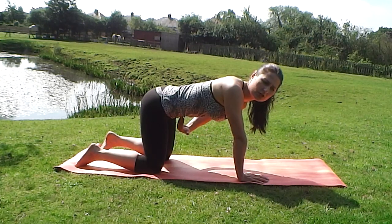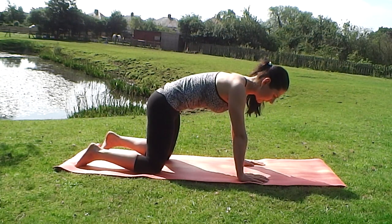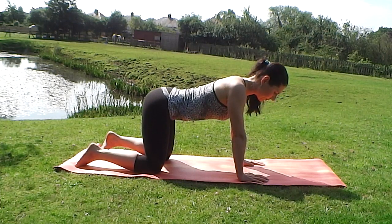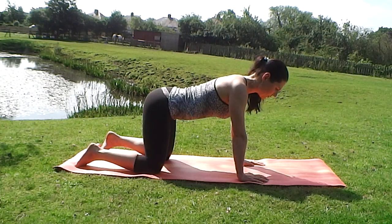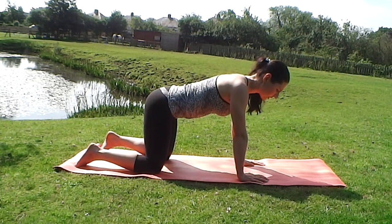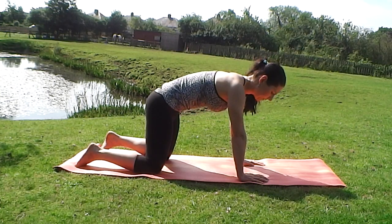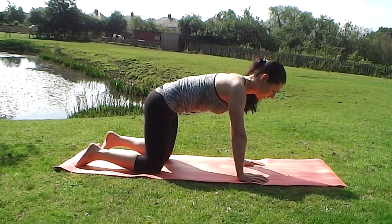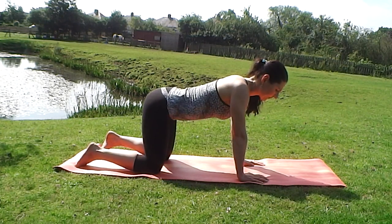From here, we're going to try and just isolate through the lower body. So we're going to do some little pelvic tilts, just touch the tail under and then tip forwards. Try not to move the shoulders too much, it's quite difficult, you're trying to kind of disassociate the lower and the upper body. But just feel that you're tipping the pelvis from one extreme to the other. And then we're going to start to circle around.